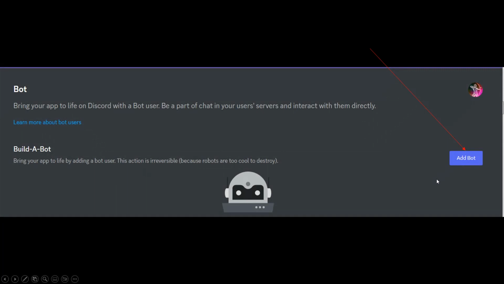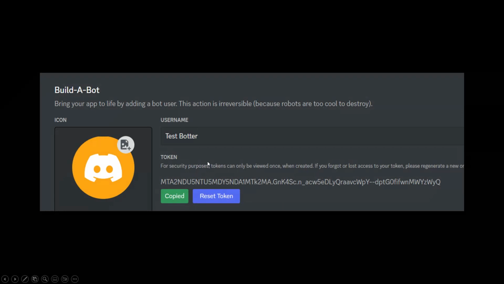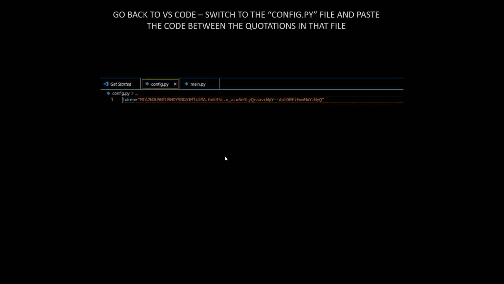So click the Add Bot button, which will say a wild bot has appeared on the following screen, and then you have your Discord bot itself. Now, this button right here, you're going to want to click that and reset your token, which will display your bot's token that we're going to be using to actually log in to Discord. So make sure you copy this and then immediately take this token over to that config file that you made and paste it in between those two quotations, and then that's it. You're done with your config.py file. Your token's stored as a variable now so that it cannot be seen in the code itself. It's for protective reasons. And from there, we don't have much left.